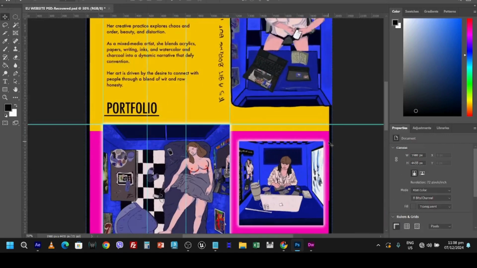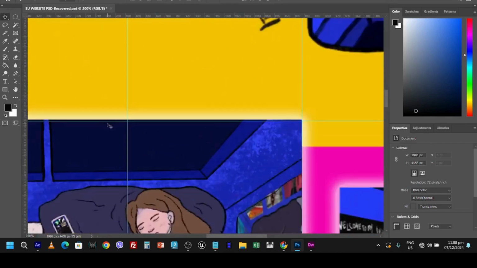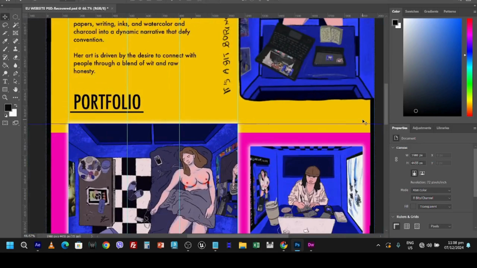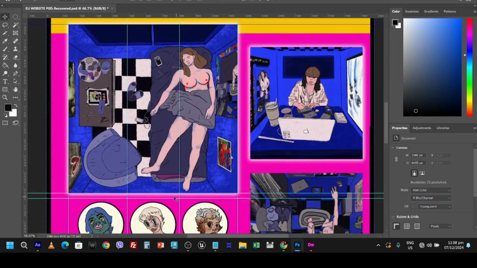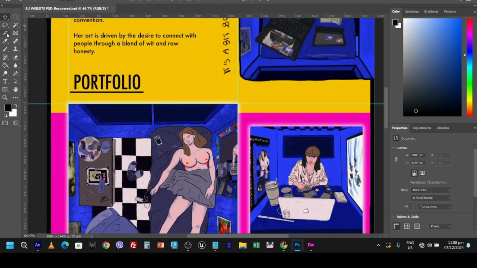Here we are going to make guidelines. Let us check first if it's on the edge. It should be exactly where you want it to be cut. Here we have this image to be replaced by a video. Now we will cut it with this slice tool. For example, I will slice it now.